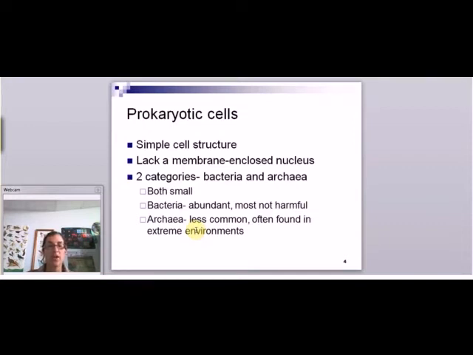They have a membrane, they have ribosomes, they have cytosol, they have genetic material, but they do not have a membrane enclosed nucleus. They do not have organelles. Bacteria is kind of the classic example of a prokaryotic cell, as are archaea. Remember, those are two domains. Domain bacteria, domain archaea are both prokaryotic.